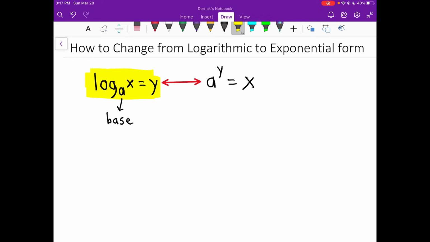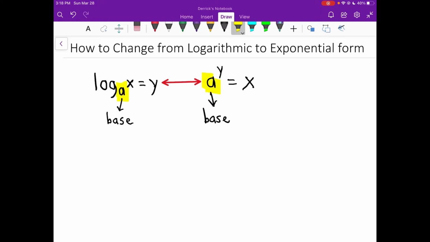Okay? Now, moving past that, if we have a logarithm, we are able to take that logarithm and express it as an exponential as well. And vice versa. You can take an exponential and express it as a logarithm. They are meant to be inverses of each other. Logarithmic functions, logarithmic equations, and exponential functions, exponential equations. So, the way I've always taught it, the base of your log will also be a base in your exponential form, right? Notice that we kept A as the base in both of these.